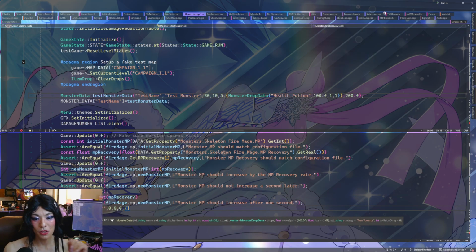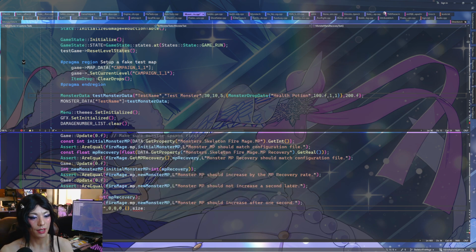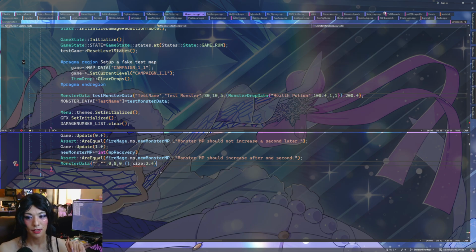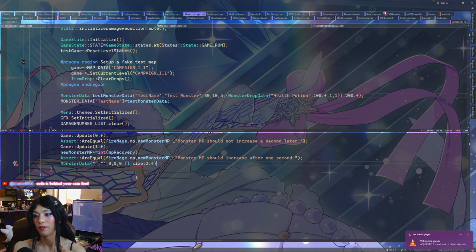And then we get to the optional parameters. If you want to skip an optional parameter, you actually can, and you just specify size colon, and then you provide some value. And you can initialize structs this way. I know in GCC you can do this, but in Visual Studio you can't.